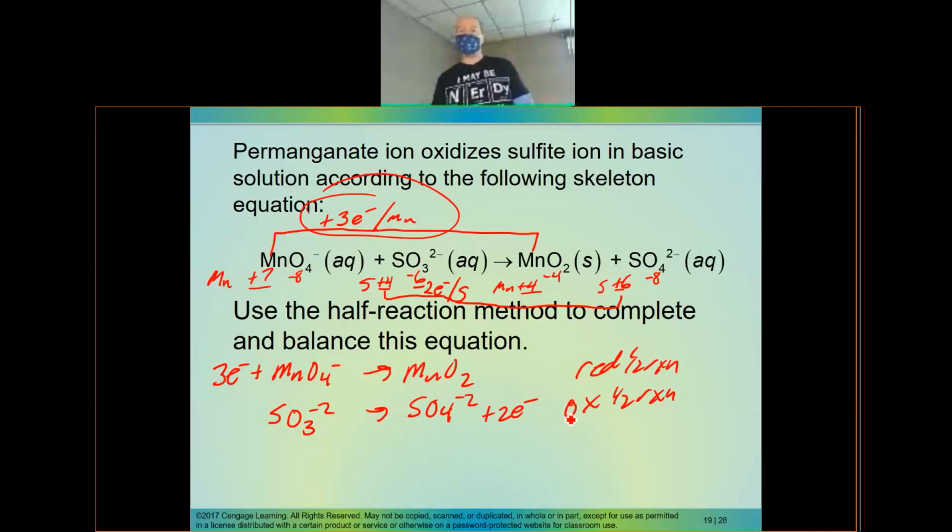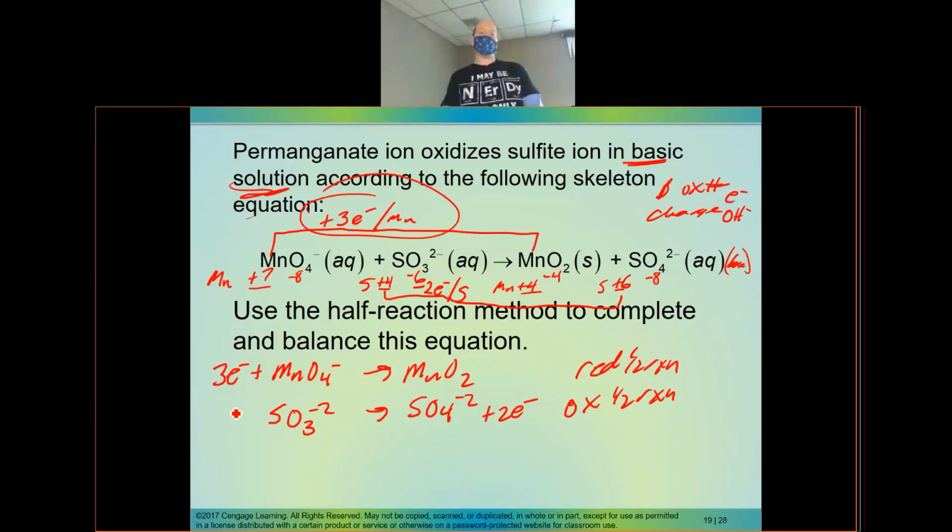So now we balance the charge. So again, balance oxidation numbers with electrons, done. Then we are going to balance the charge. All right, we are in base, so basic solution. Usually it's written out here as well, in base, we're balancing it. That means we have to use OH minus to balance the charge.